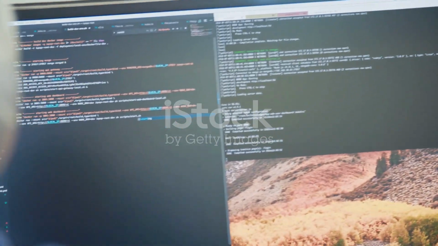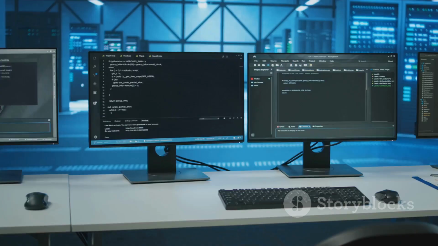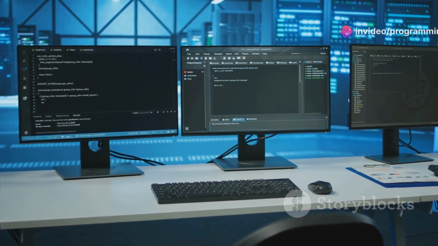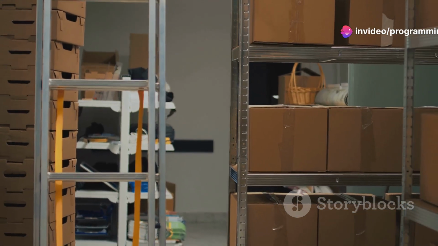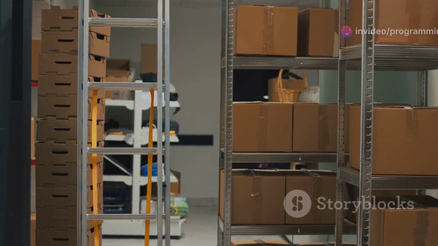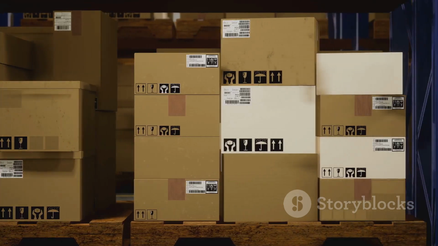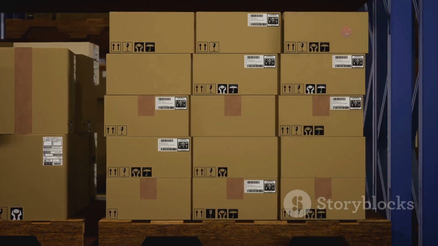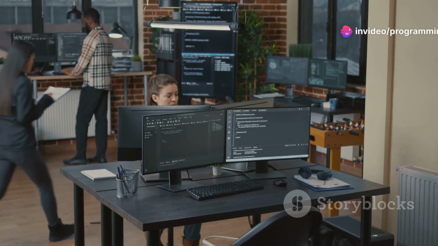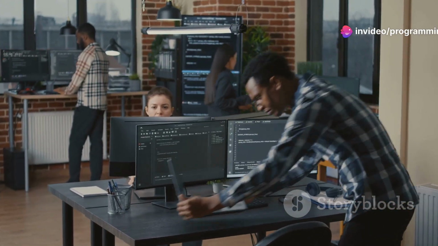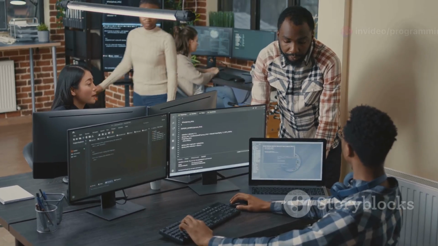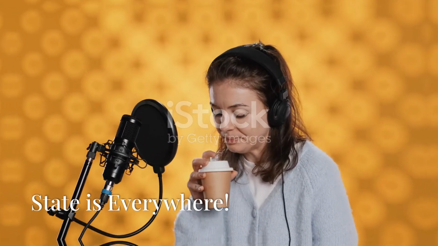Section 8. State management, keeping things organized. As our programs grow larger and more complex, managing state can become tricky. That's where state management comes in. Imagine a giant warehouse full of boxes, each representing a piece of your app's state. State management is like having a super organized system for labeling, storing, and retrieving these boxes. Good state management makes your code cleaner, easier to understand, and less prone to errors. It's crucial for building robust and user-friendly applications.